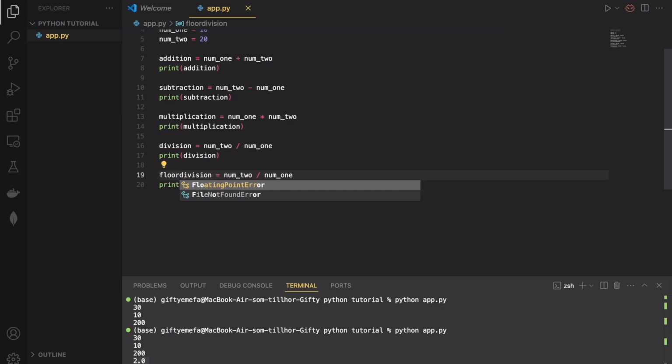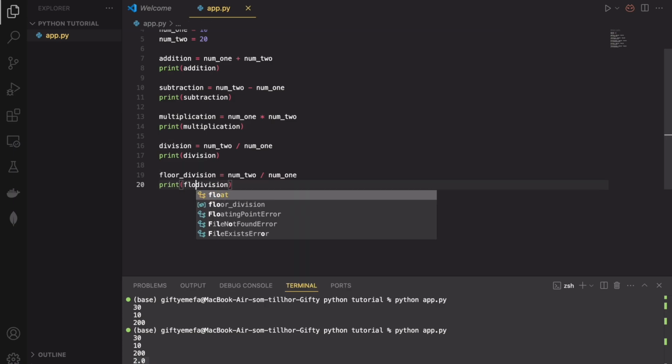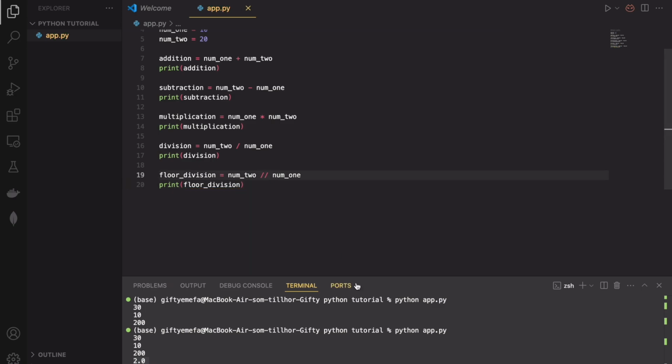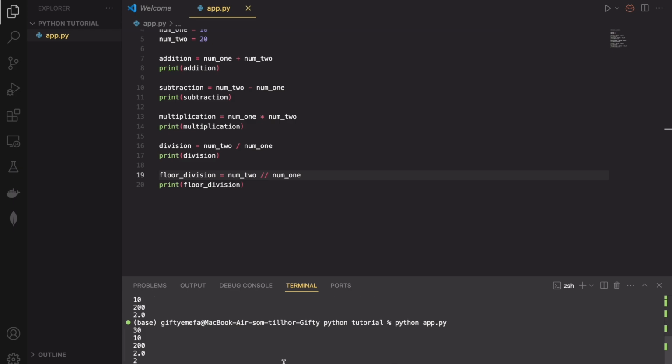So we just add the word floor here and here, and we run our application. Okay, so now we get a whole number, which is 2. So if you want to get a decimal point, you can use just one division sign. And if you want a whole number, then you go ahead with this.